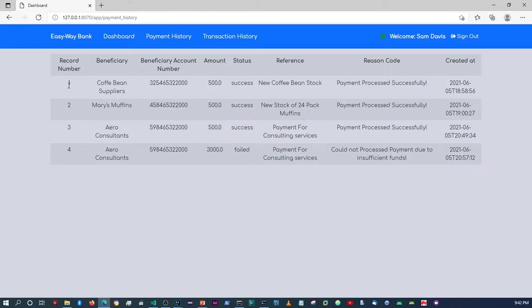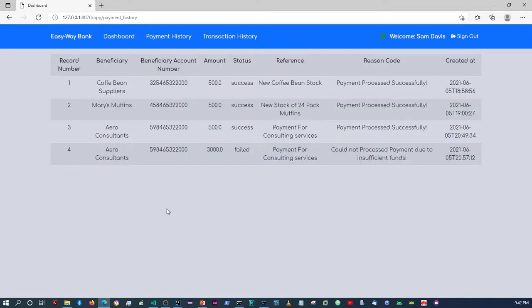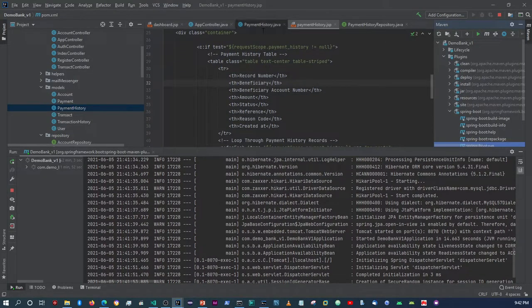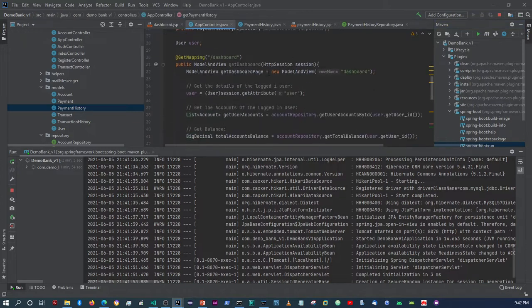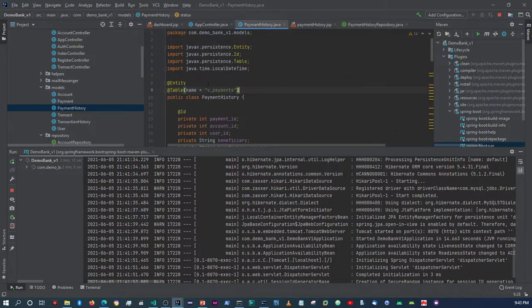Yeah, I think that's what I did. But in any case, it is showing. We can see our payments over here, even though it's not the styling that I wanted. But yeah, that's how you would display your information. So we created our model, we're getting it from the payments view, and we then bind our repository to that particular class that we set up here.